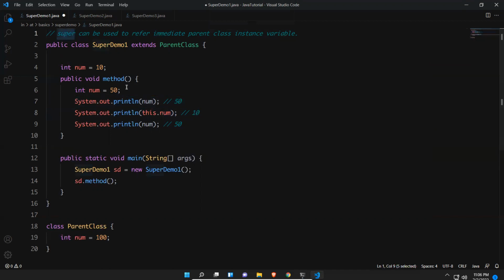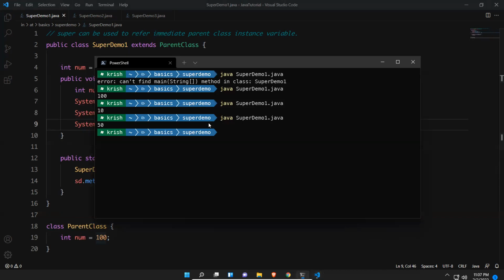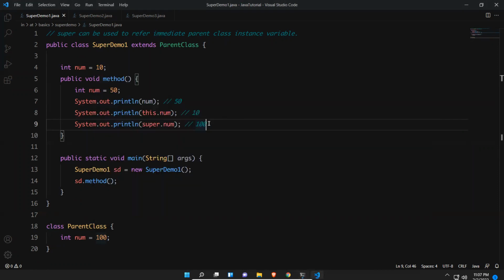Using the super keyword. If you use super.num, it will refer to the parent class num, so obviously it should be 100. We'll execute. It has to print 50, 10, 100. You see that 50, 10, 100. So this is how you can refer to the immediate parent class instance variable using the super keyword.